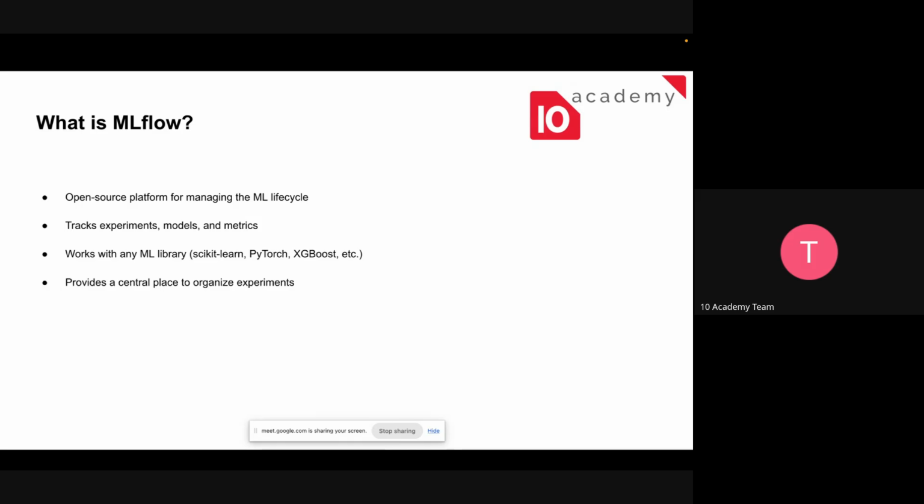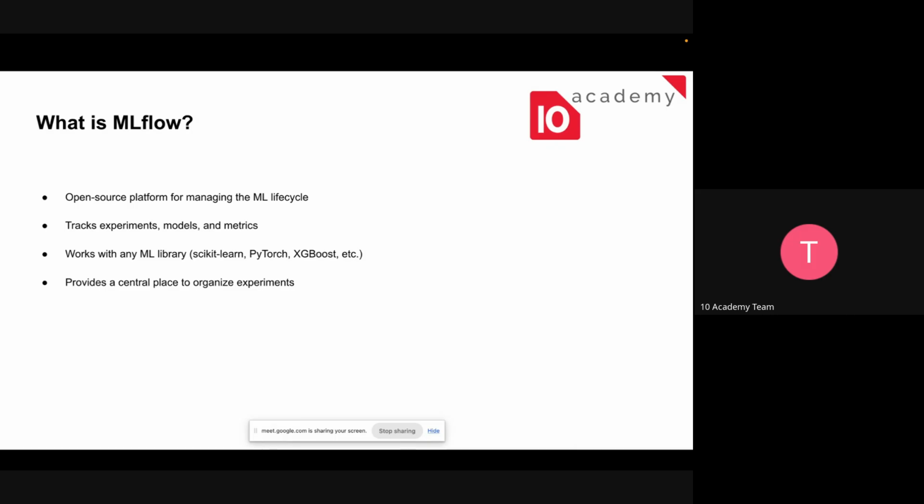Instead of having your experiments, models, and metrics scattered across notebooks and files, MLflow gives you a structured system to track everything in one place. It works with any machine learning library, whether you're using scikit-learn, PyTorch, TensorFlow, XGBoost and so on. So it fits naturally into any workflow.